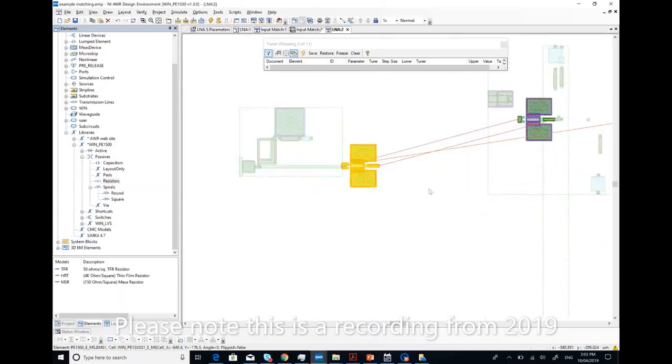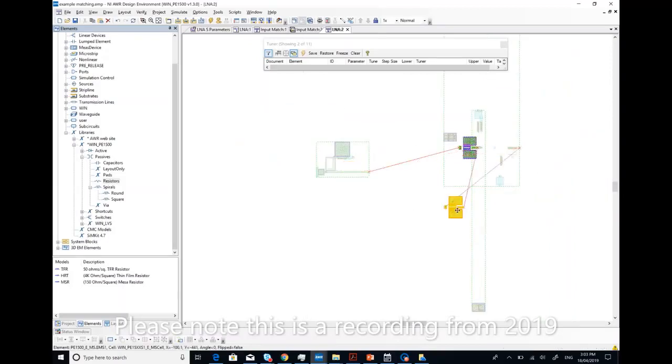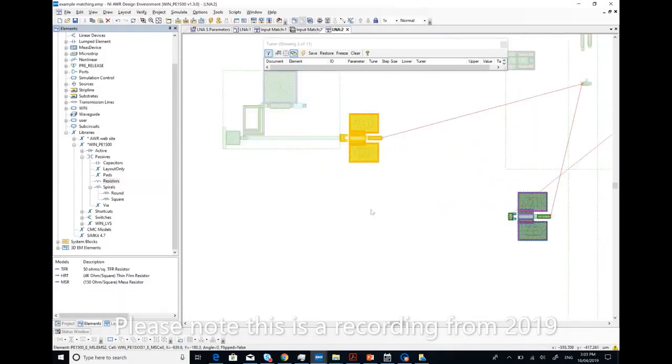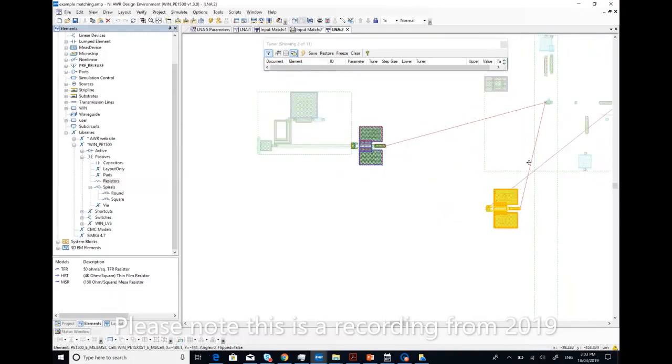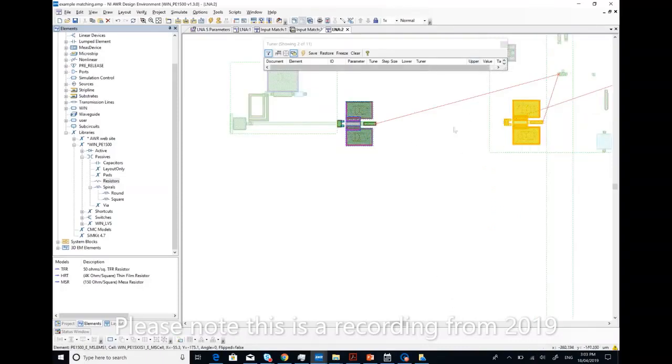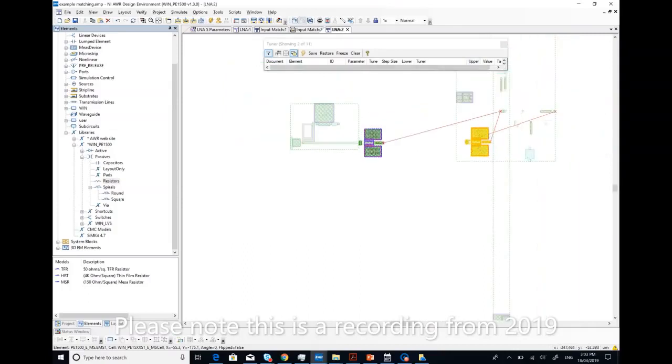Transistor, put it there, but I don't want a transistor here. I want a transistor somewhere close by because I want to make the circuit as small as possible. This is probably not the right transistor. This is the right transistor. So this is my first transistor, second transistor, input match. Then I'll have some circuit in between, intermediate match, some circuit here, output match, then I'll have the output. So that's how the circuit will look when you make the final circuit.